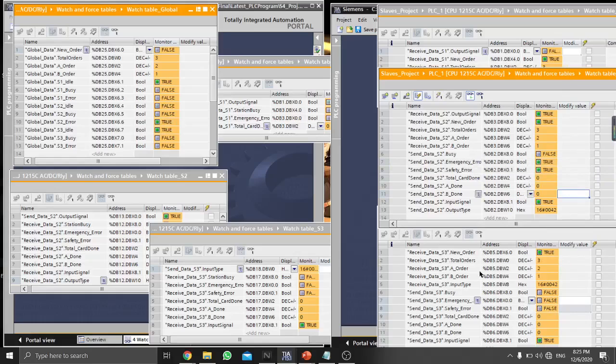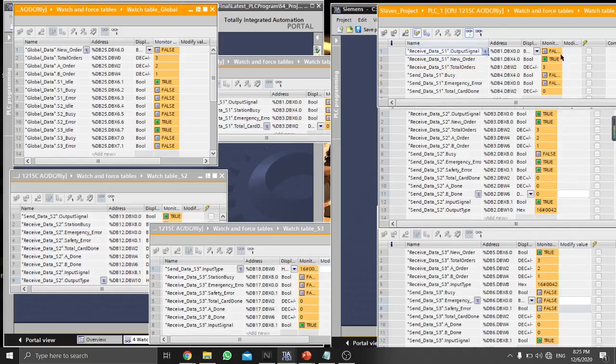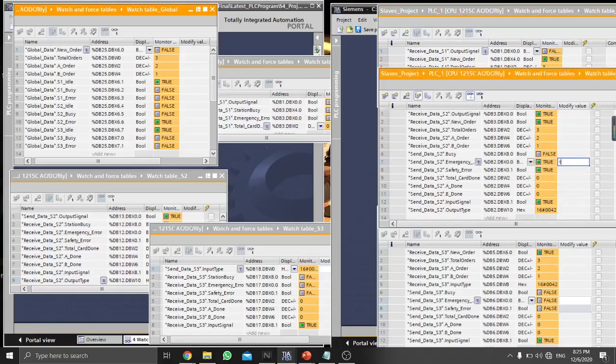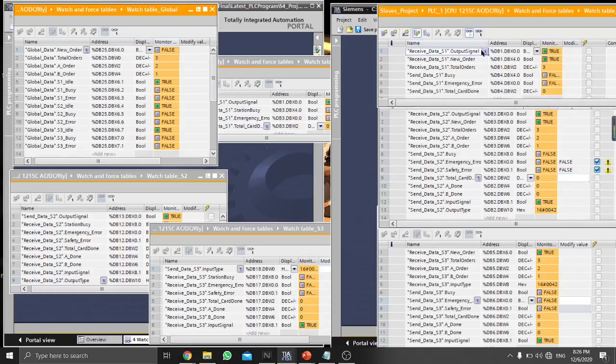Alright, this will not affect station 3, but the station 1 output signal will be affected. So station 1 could not input any new cards into station 2 until it clears all of the errors on station 2. Alright, with one of them false, the output signal still remains false, but clear all of these errors. Alright, you can see that the output signal over here has already changed back to true.